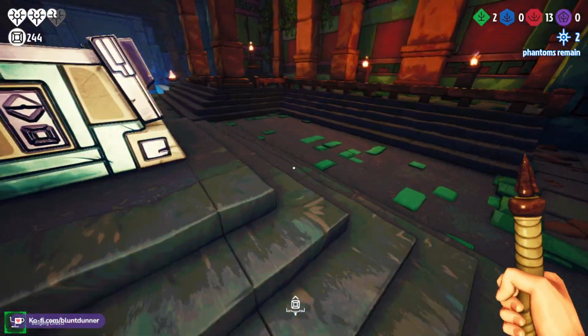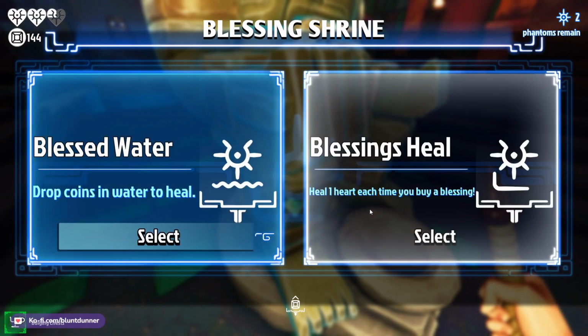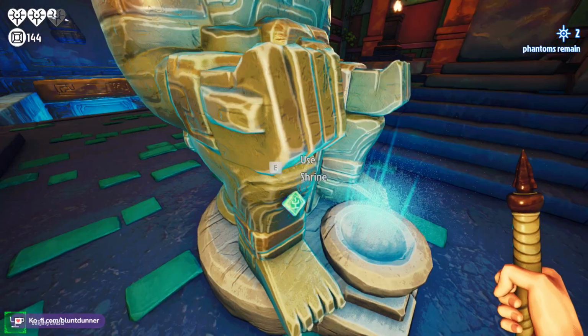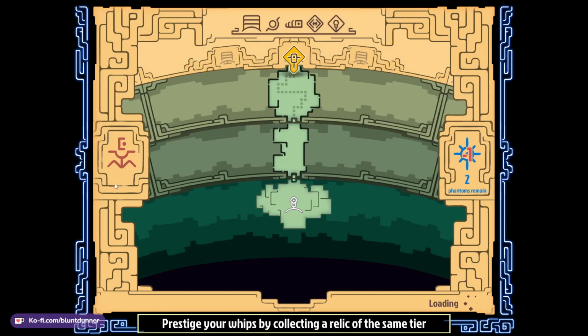Okay, floor one. Give me that single key. It's only going to be green, so I might as well get the water. I'm going to get a lot more money, so. And I could actually have bought another blessing. I just realized it. But that is why they have another blessing thing right here.